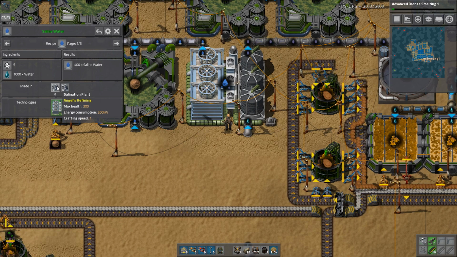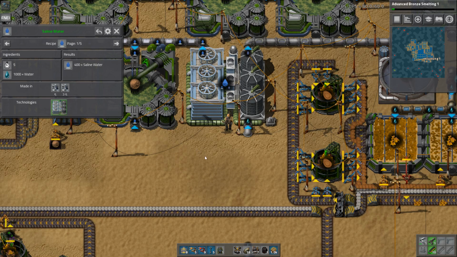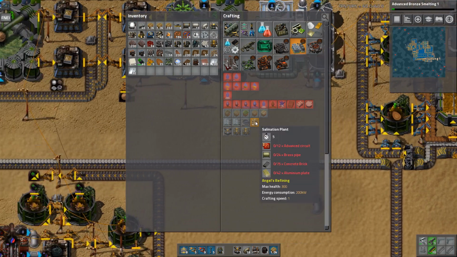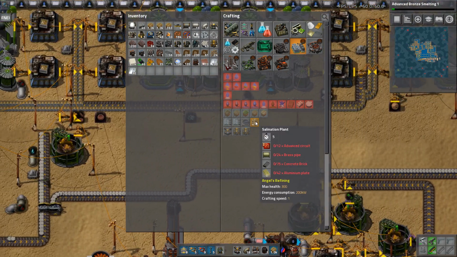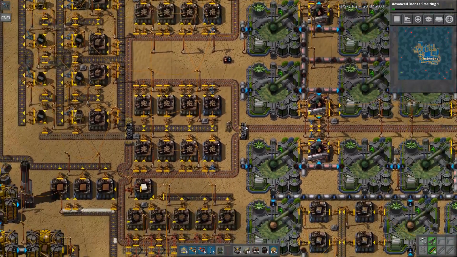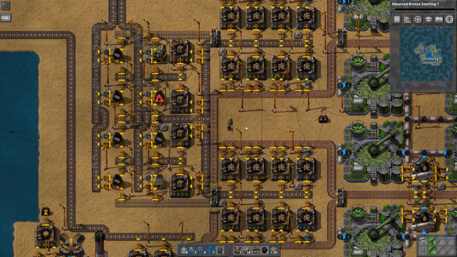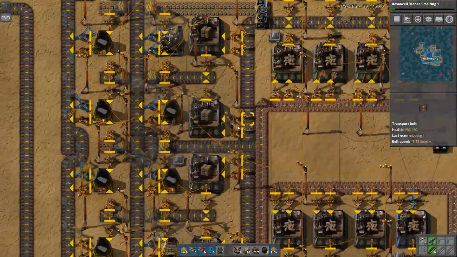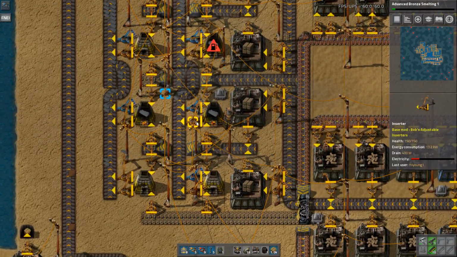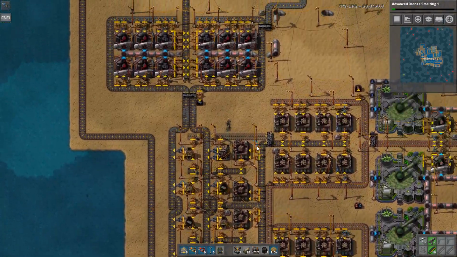Needs a salinization plant. Salination plant. Which needs lots of things I don't have access to yet. Wow! Okay. This is complete. Is it just because of these two? I don't believe it. No, it's a power problem. Yeah, our power is dead. We're death spiraled.